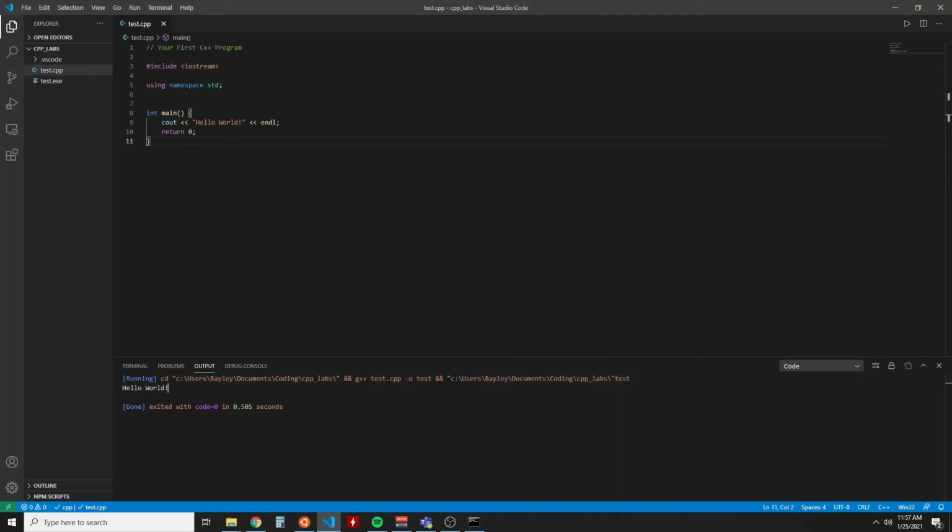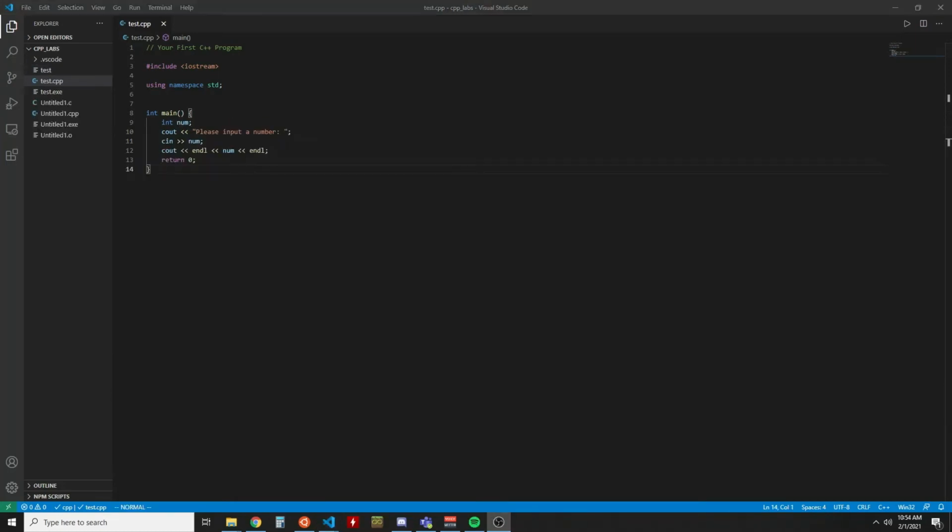You see this specifies where the file is: inside of my documents, coding, CPP labs, and then it has a backslash and then test. These quotes here are needed to specify the name of it. But basically all this is doing is running this .exe file. So that's what it does. Hello world.